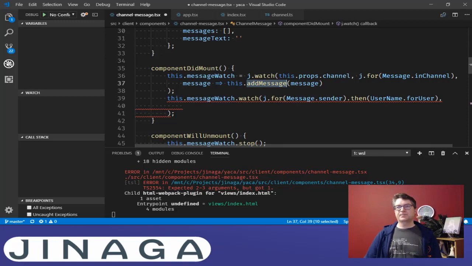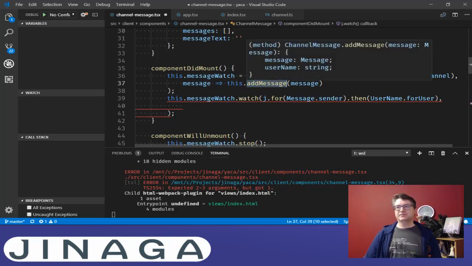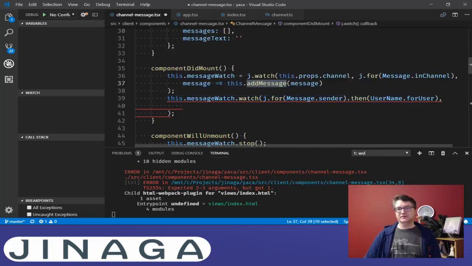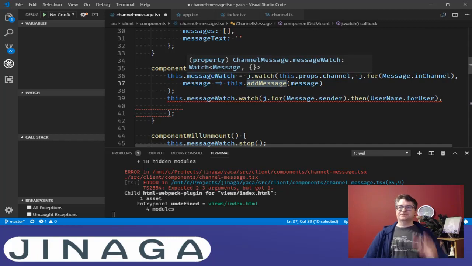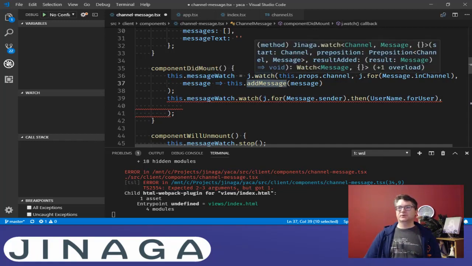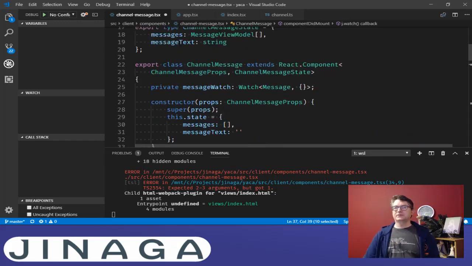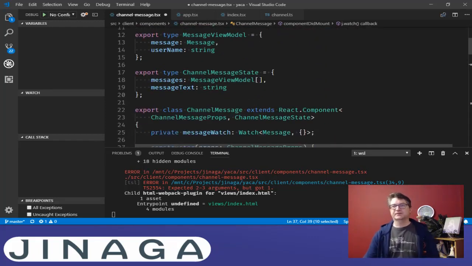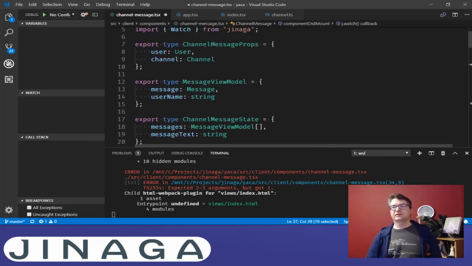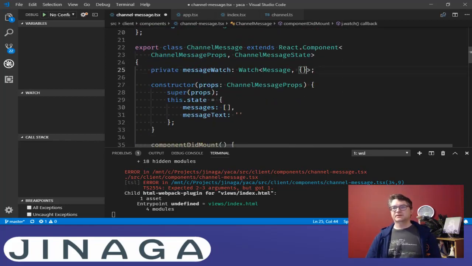Add message is returning a message view model. So what I would expect is, oh okay, yeah. Message watch. See, what we're doing is we're watching, we really should be getting back, here it is, a message view model.